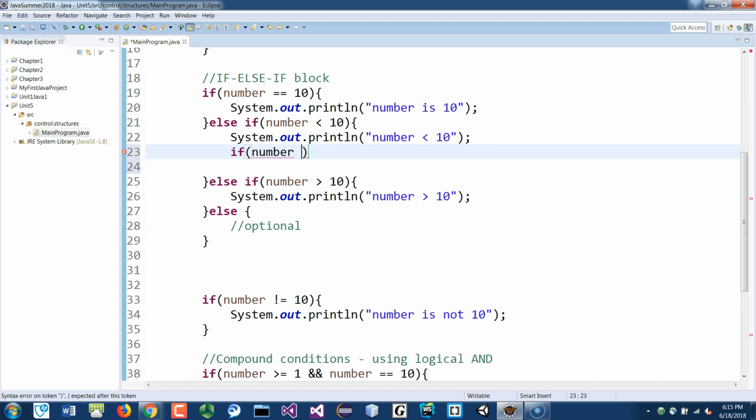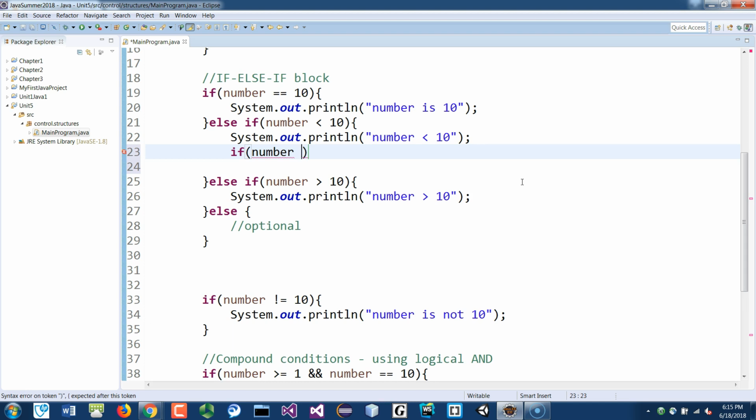how do you test if a number is an even number? I'm not sure, have we talked about that before? We did, right? Yeah, even number. How do you test for even numbers or odd numbers? Any idea? How do you know a number is even? Divided by 2, right? Yeah.